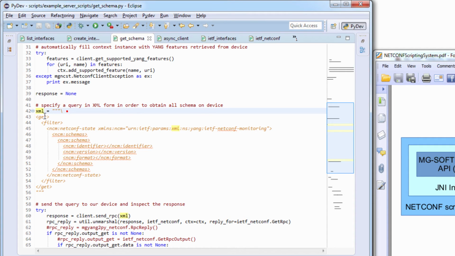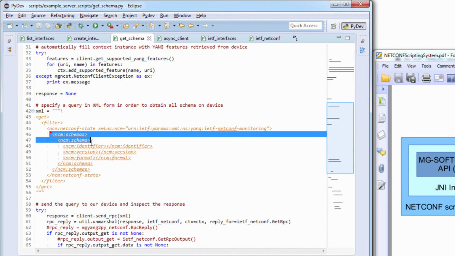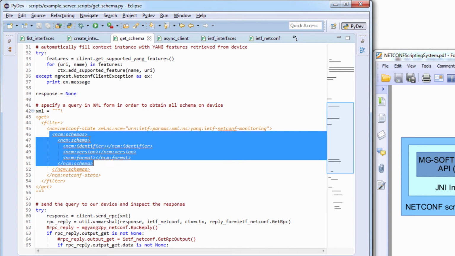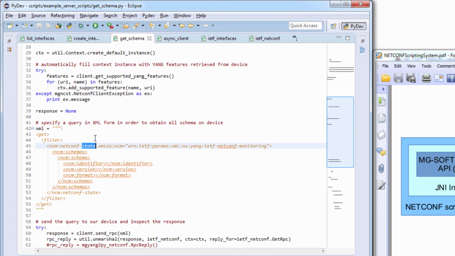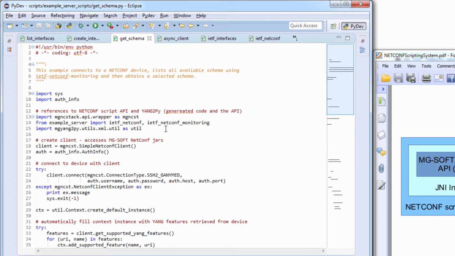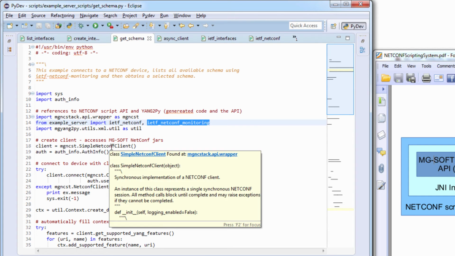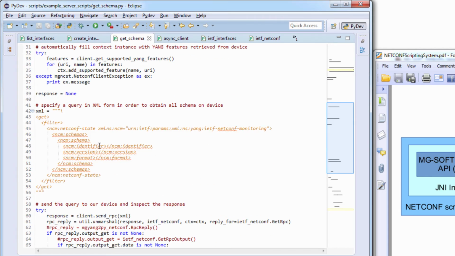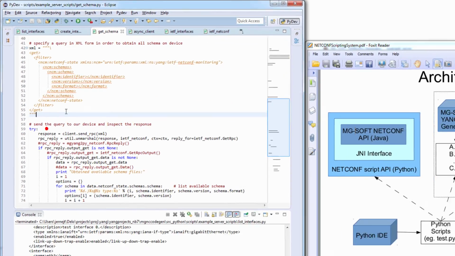So we specify that this script should obtain all available schemas in netconf state of the netconf monitoring module that is also provided by the IETF. So let's run this script.